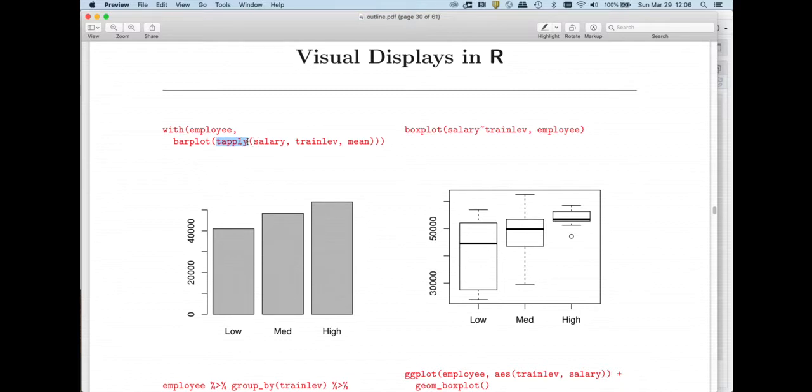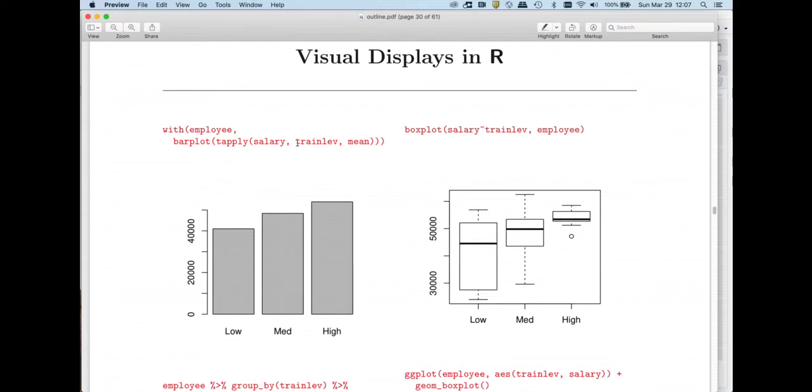So this means apply the mean function to find the mean salary broken out by training level. So that's an alternative to the dplyr or the SQL that I showed you earlier. It's probably worth knowing.